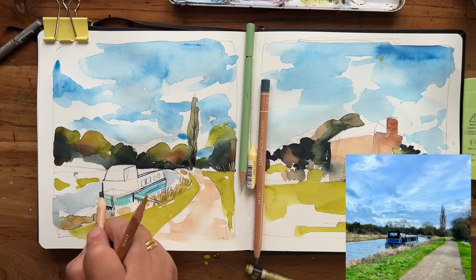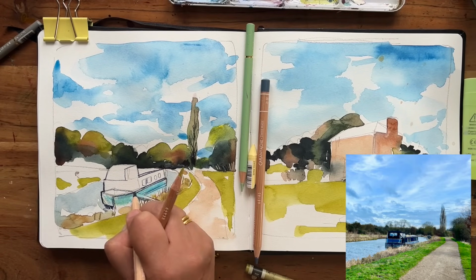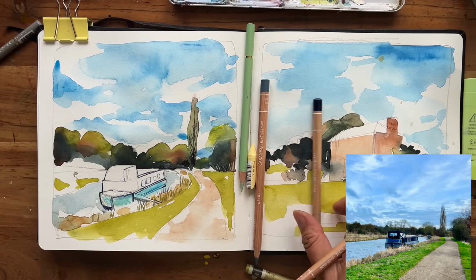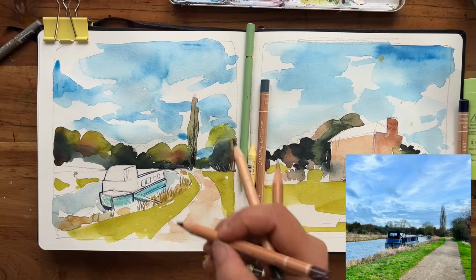Oh, you know what? I don't think I'm going to fill this in. It's just going to be too dense, too dark. So I'm just going to keep it as line work, I suppose, because I'm not very sophisticated when it comes to sort of engineered, man-made things like this.